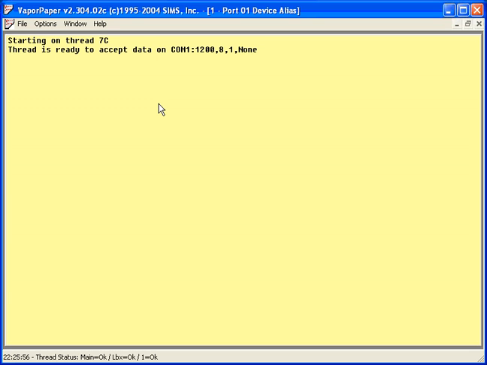My name is Ken Utley, President of SIMS, and the purpose of this video is to assist in the understanding of the VaporPaper for Windows, identifying its purpose, and demonstrating how it fits into the line of products provided to your central station. The VaporPaper for Windows has been designed to provide the customer with a Windows interface. This in turn allows expanded management tools beyond the DOS world that the original VaporPaper under DOS resides in.